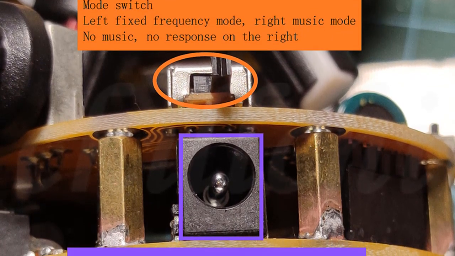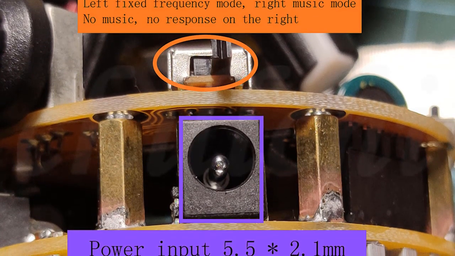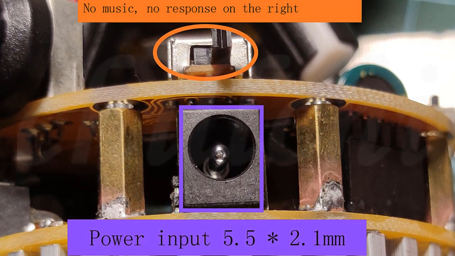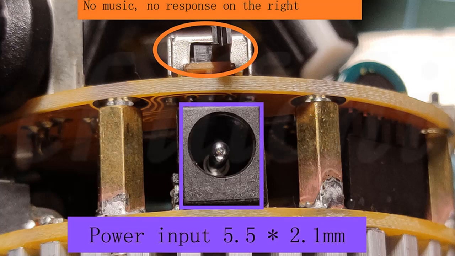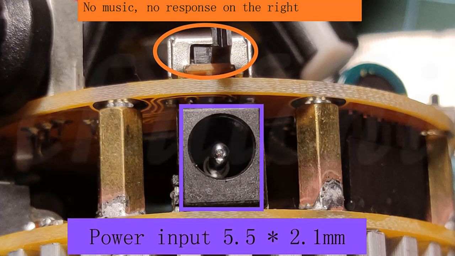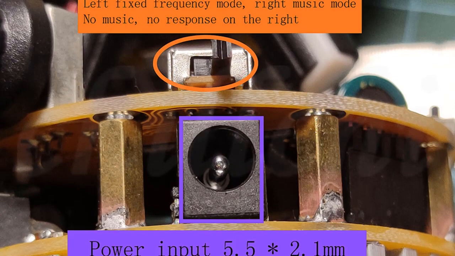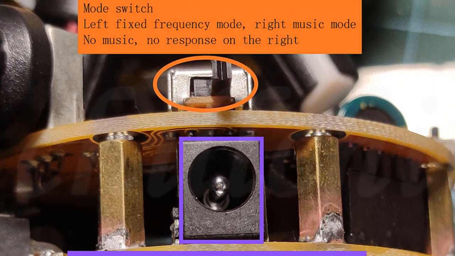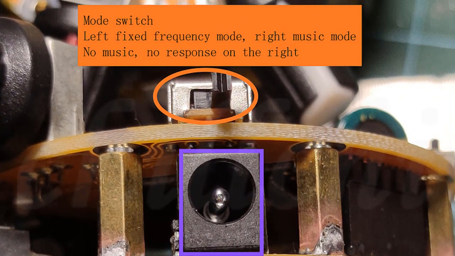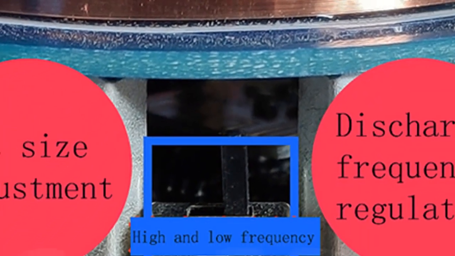Tesla coil lighter is a new and improved electric lighter that doesn't require any flame, fuel, or fluid. It is powered by a small battery and uses an electric current to create an arc of electricity that lights the tobacco. The Tesla coil lighter is considered a much safer alternative to traditional lighters and is also windproof and waterproof.